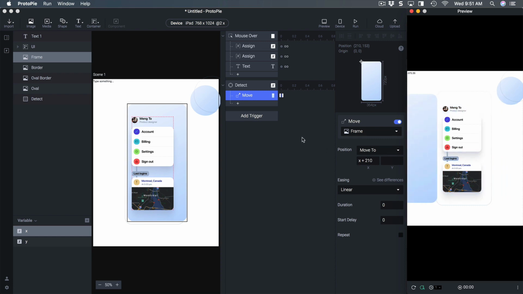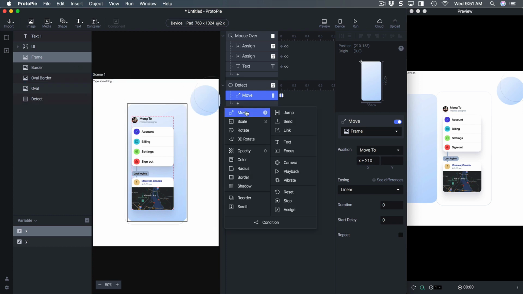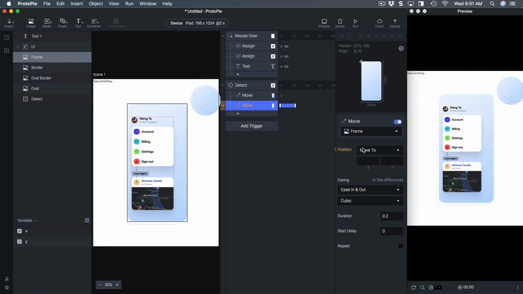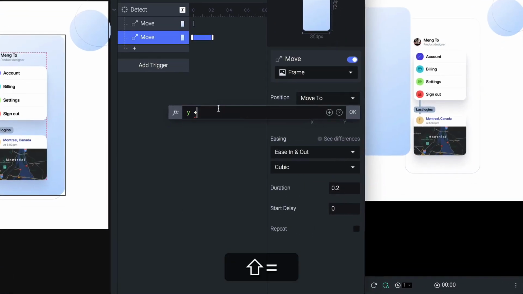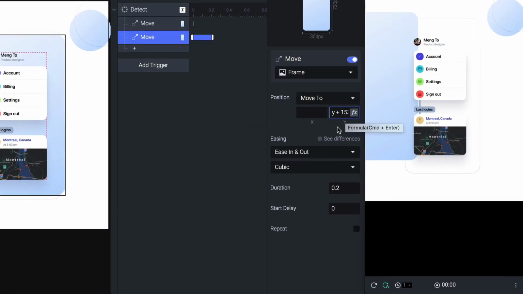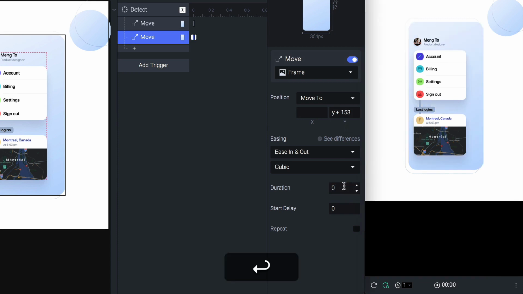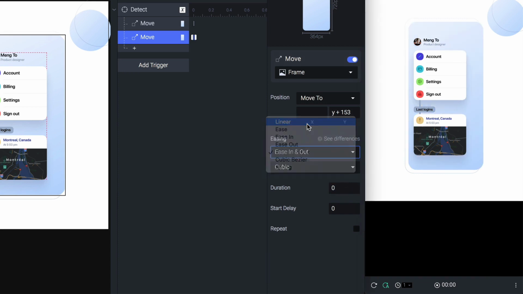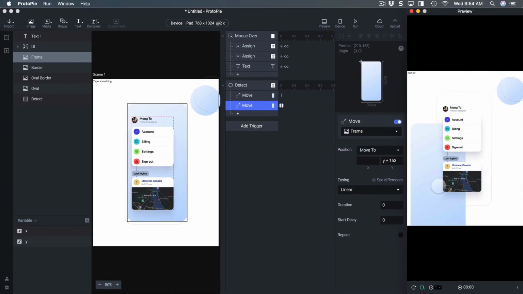We're gonna do the same for the Y. So having frame selected again, click on move, and now we're gonna move to the Y using a formula, Y plus 153. Let's set the duration to 0 and the animation to linear. It's now going to affect both vertically and horizontally.